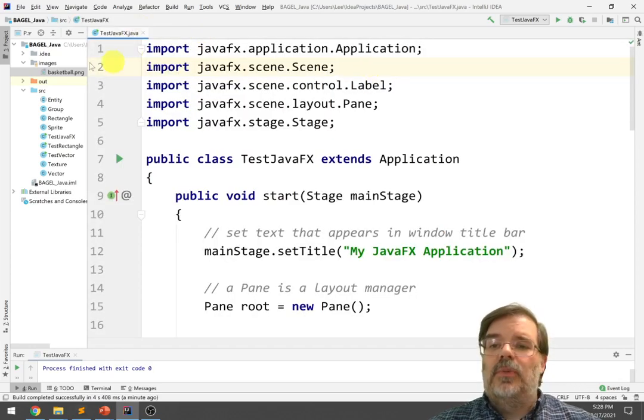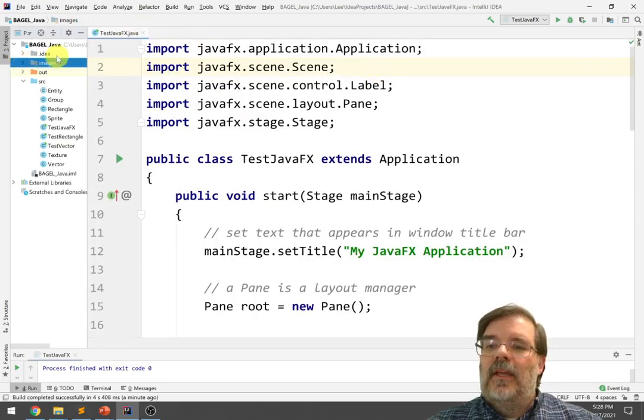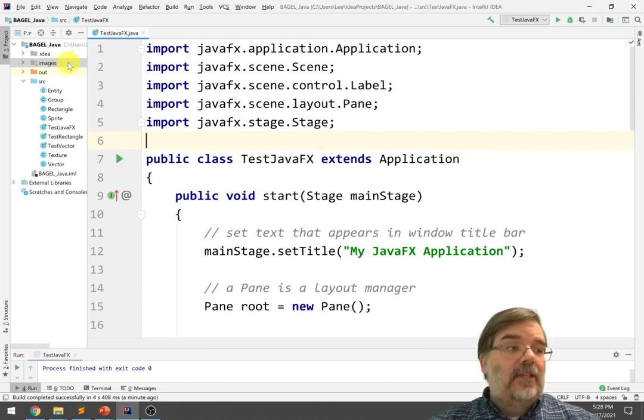All right, and that's the image we'll use in this application. But another thing we've got to be careful about, when we refer to the image, we have to know where the image folder is relative to our code folder, and we'll talk about that later. But again, to get things started, you might want to create an images folder and put some kind of an image in it. Now, it doesn't have to be a basketball, it can be anything you want.